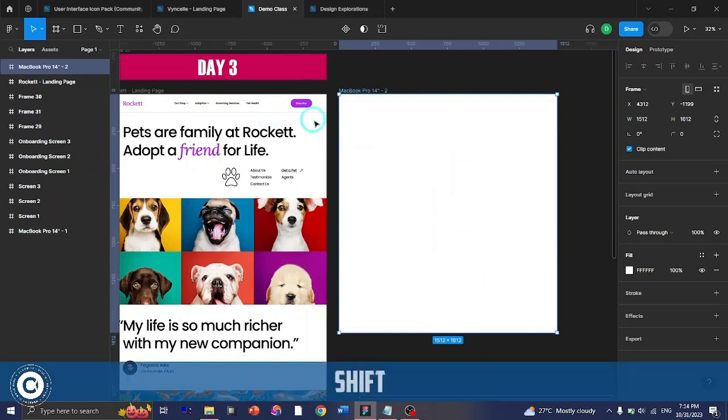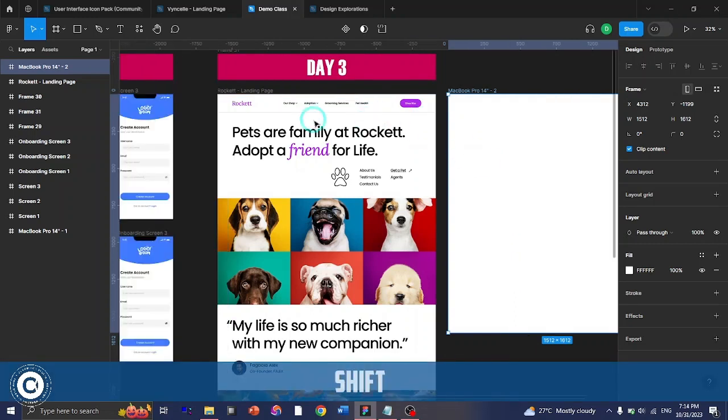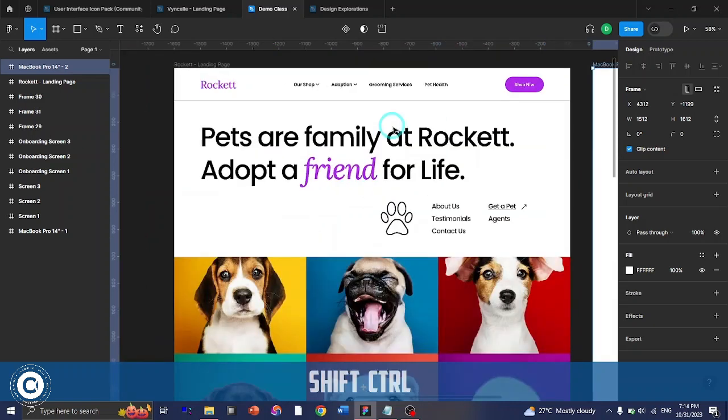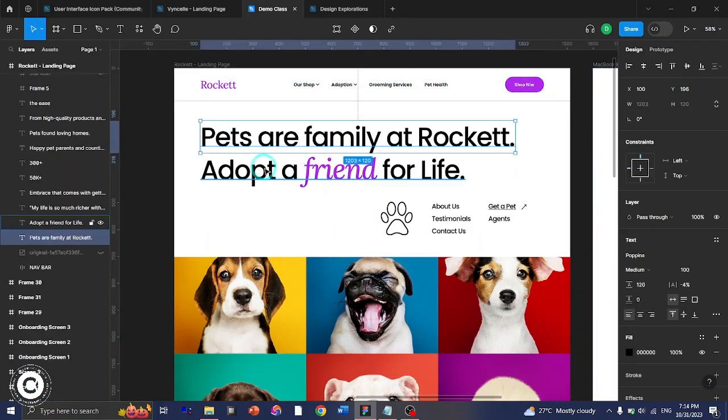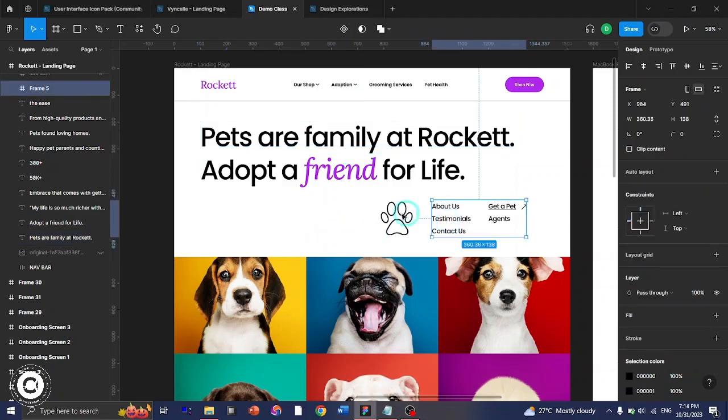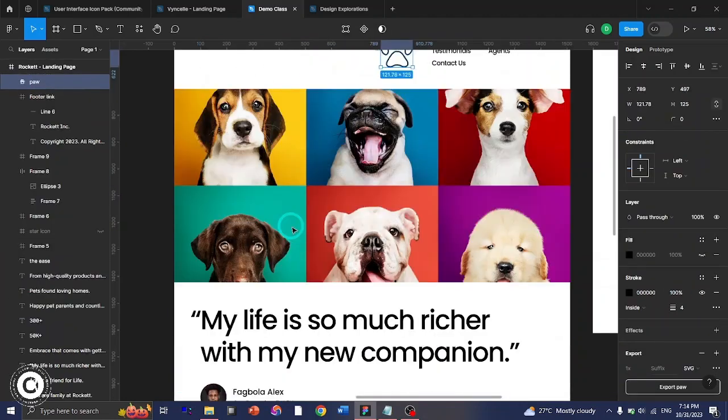Let's start with the elements we have on the page. The same way we analyzed yesterday, let's see what we have. We have the navigation bar, the hero section where we have the header text and the headline, a couple of other navigation buttons, and then an icon. Then you have this big image.